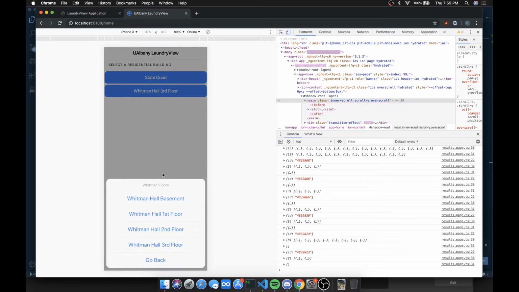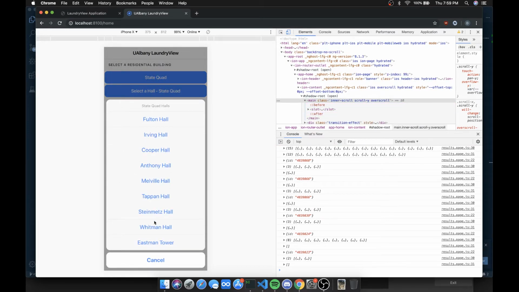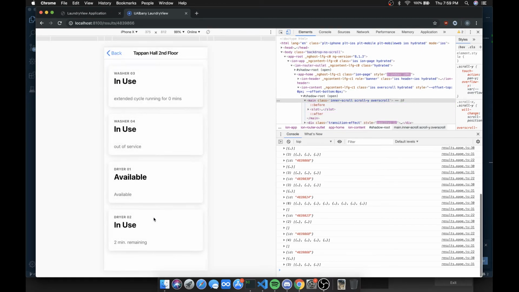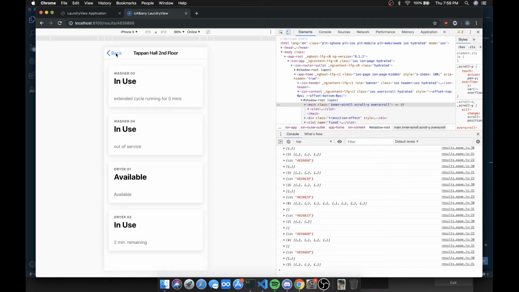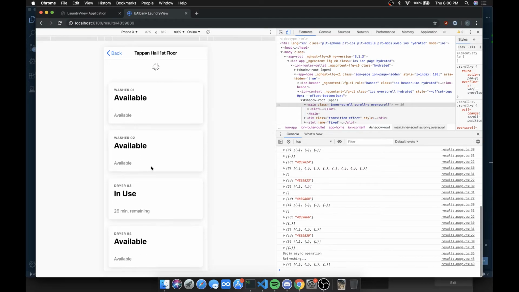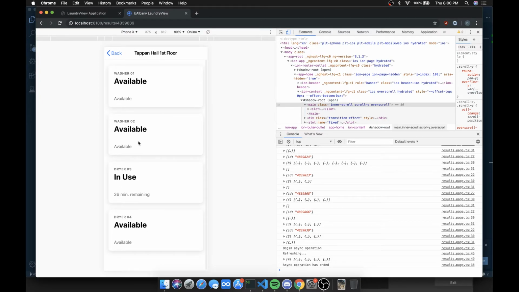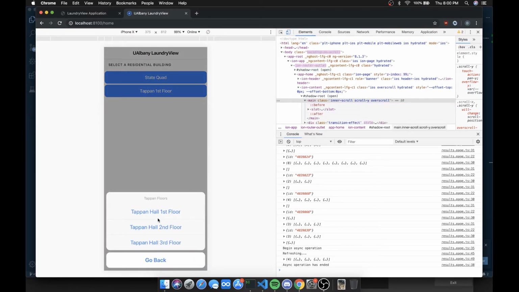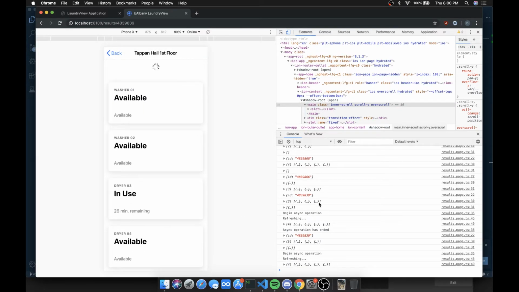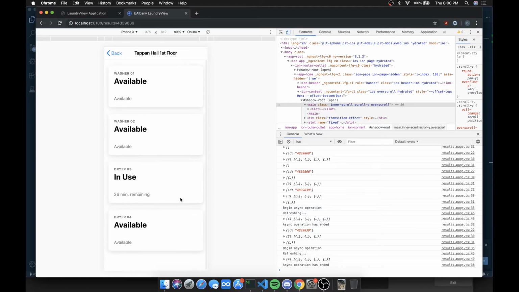Another nice thing about this is, let's go back to tap in. I think it was third floor. No. Which one was the one that had 1 in use? Okay, 2 minutes remaining. No, there was 1 more. I think it was first floor. No. So okay, let's just say what they can also do is they can also just drag the screen down and they can refresh it. So instead of going back and clicking the button again just to make another get request, you can just drag it down, refresh. And I want to actually see if I can get it to change from 26.